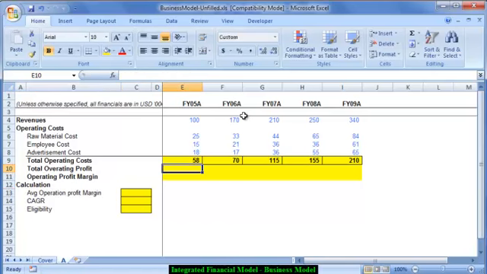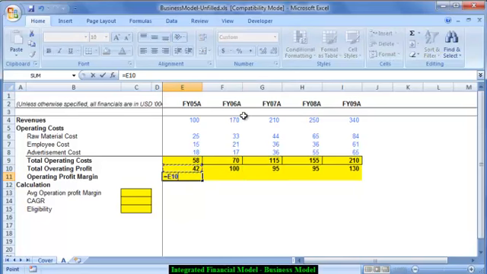So what is the total operating profit? This is equal to your revenues minus the operating costs. Please note that I'm not using the mouse. I just start with an equal sign, point to the revenues using my keyboard, minus the total operating costs. Then Control C, Shift Right and Enter, or Control V. Control C to copy, Control V to paste. If you press F2, you can see that the references have moved correctly.